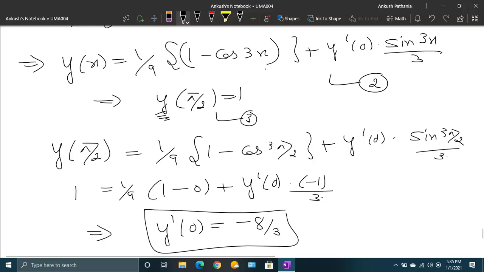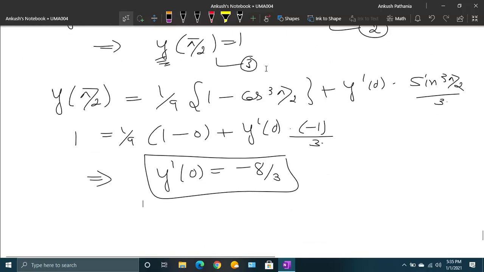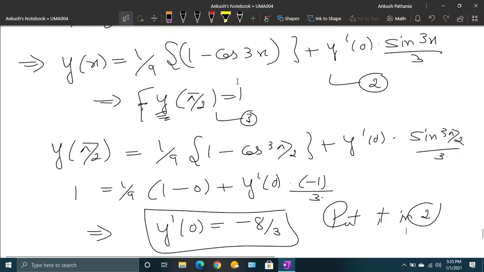So this is the difference between an initial value and a boundary value problem. The y dash 0 that is usually left in the equation is found by the other condition that has not been used. So put it in the solution. We have already got the solution, the only problem was this y dash naught. So we have got the value of this y dash naught.